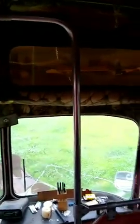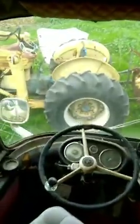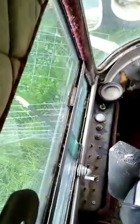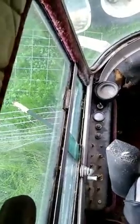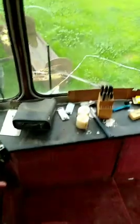Got a crack in two windshields, the bottom windshield and the top windshield on this side. You can see, and everything is covered with dust. Some upholstery needs to be replaced. The switches, they're there, whatever, I don't know. It does have Jake brakes as well, and those work really nicely.